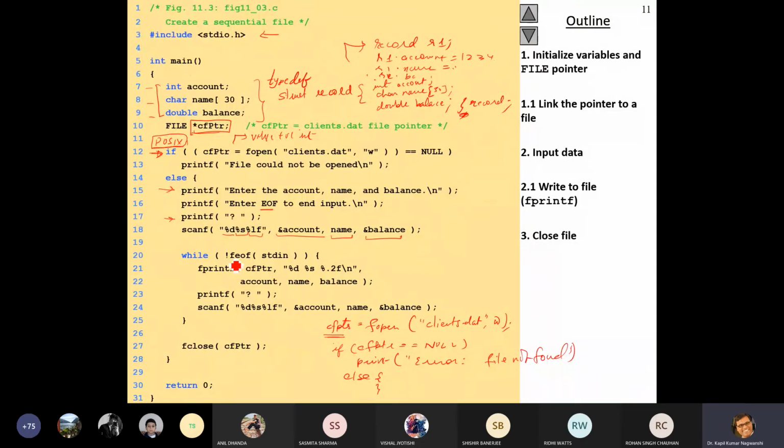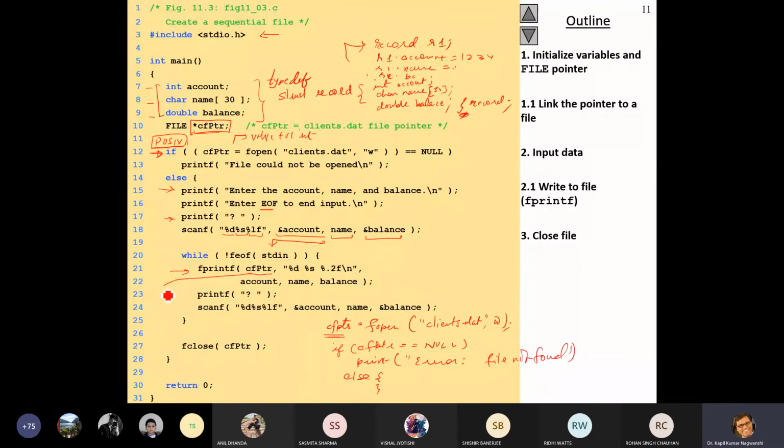Now while not feof of standard input, until we reach the end of file, it will start printing the content into the file.